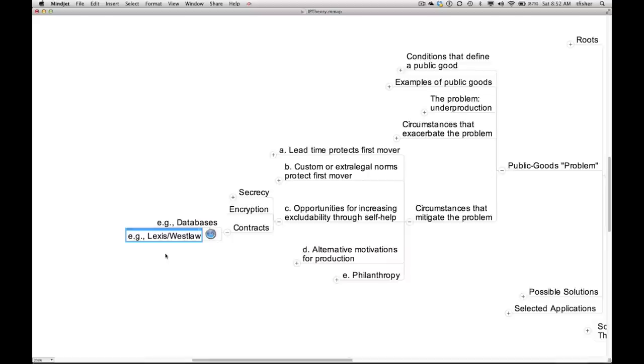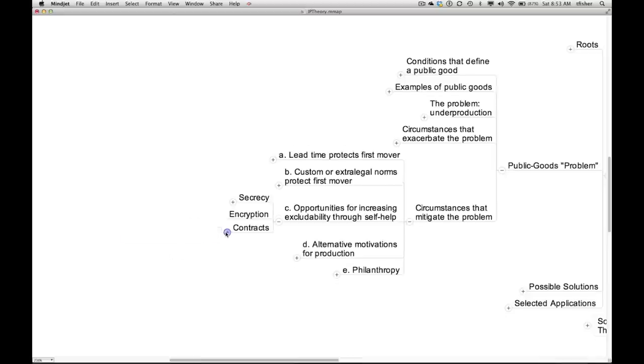In the United States, in contrast to many other countries, governmental works, including judicial opinions and statutes, are not covered by copyright. They are in the public domain. Anyone is free to copy them. The way in which Lexis and Westlaw nevertheless discourage competition and maintain their business models is by requiring subscribers to agree to limitations on copying and redistributing the materials. Violation of those agreements is not copyright infringement, but it's actionable as a breach of contract. The net result? Lexis and Westlaw don't need intellectual property protection to maintain their business models.